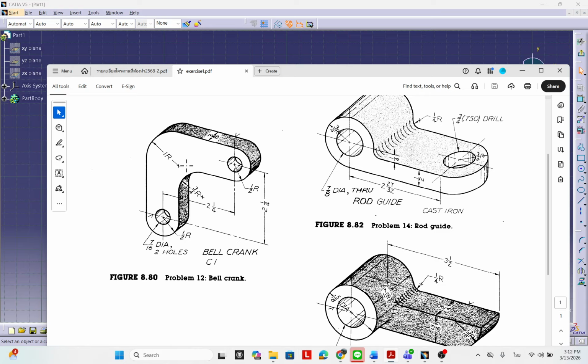I focus on the YZ plane because it shows a lot of the detail, the completed part. Because you look in this direction, you get the feature, the profile, fully. It's more complete than the other planes.